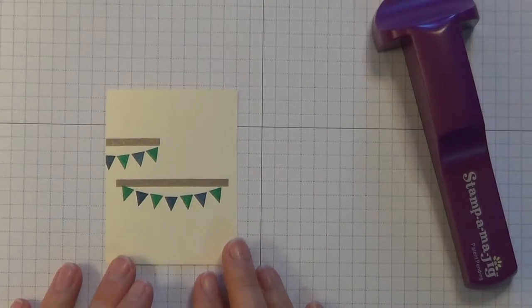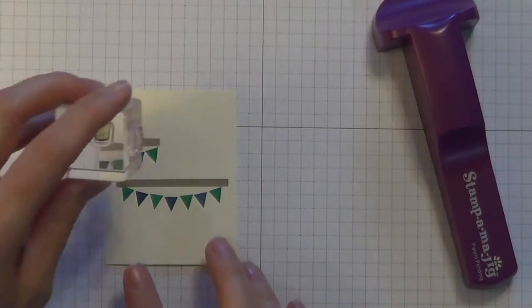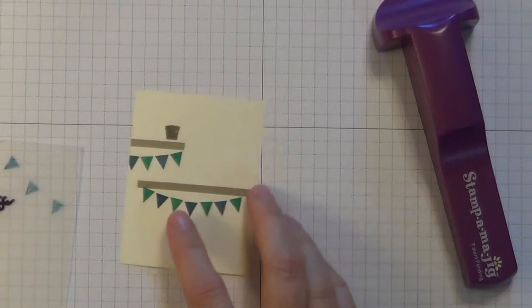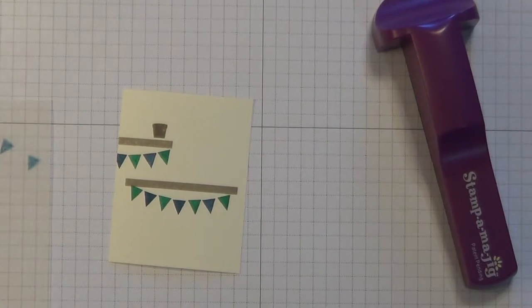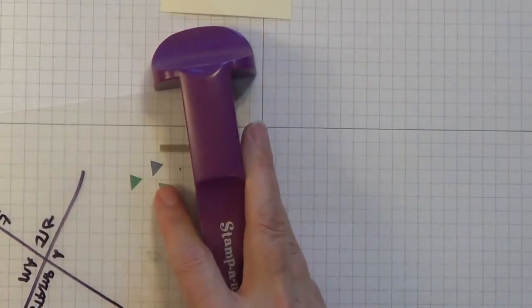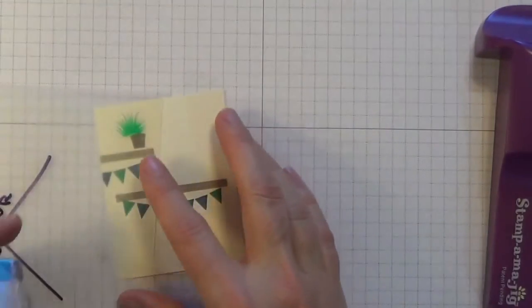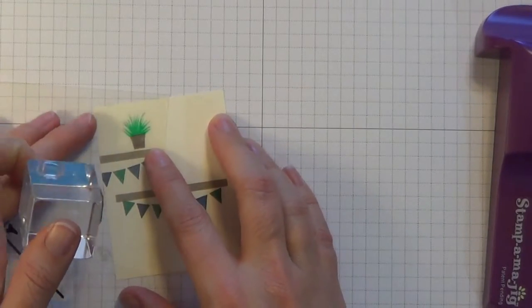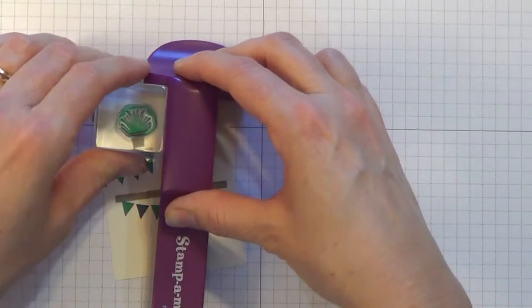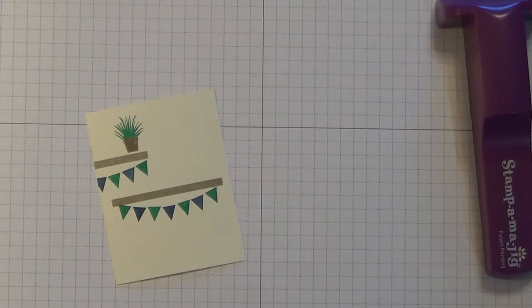So in our card here we've got our banners. But you know before there was a welcome home party or a congratulations party, there were items in this room. So I'm going to put a little pot up here. And you see I didn't use the Stamp-a-ma-jig so it's not quite on the shelf. So I am going to use the Stamp-a-ma-jig for the plants that go in the pot. And I don't even have to clean this off yet. I can simply just choose a different corner with my Stamp-a-ma-jig. I'm just going to put the block in the corner again. And just line up this plant with the pot. Put down my tool. Remove my imaging sheet. Put my block back in the corner and stamp. I'm just using the Emerald Envy that we used on the banner to coordinate some of the colors there.